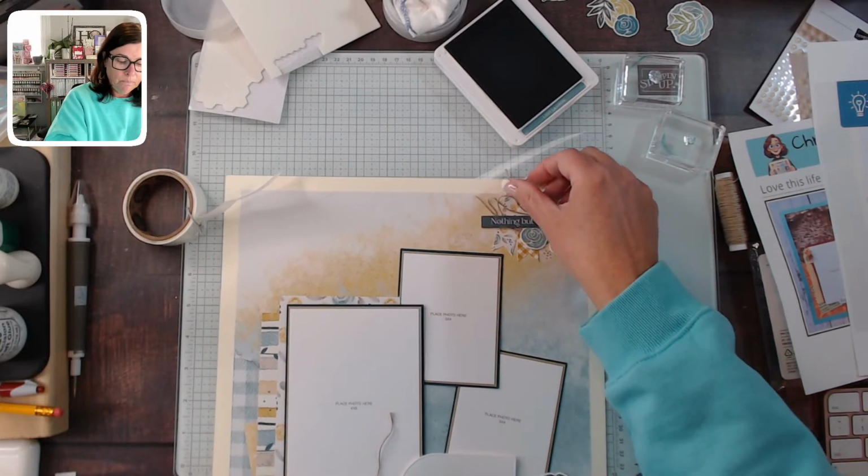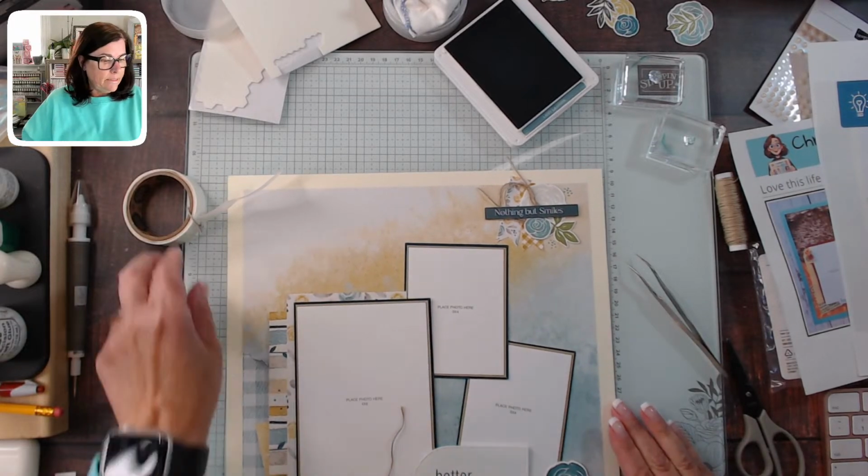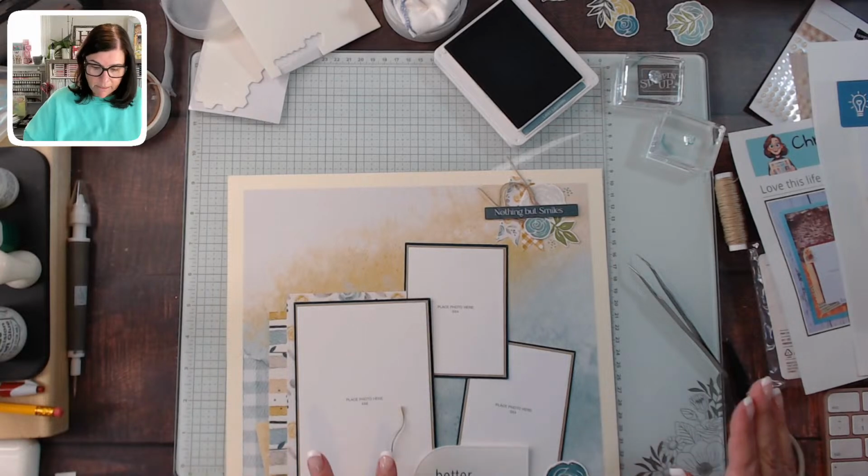Okay, I'm going to trim that out when I finish. But let's add.